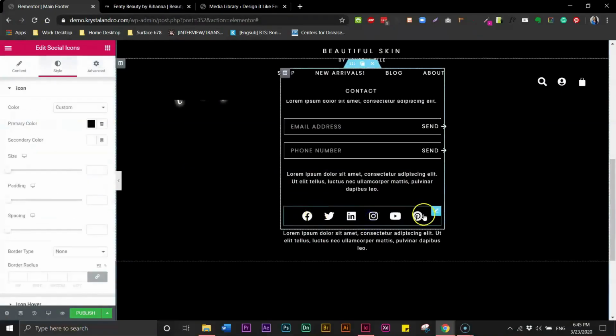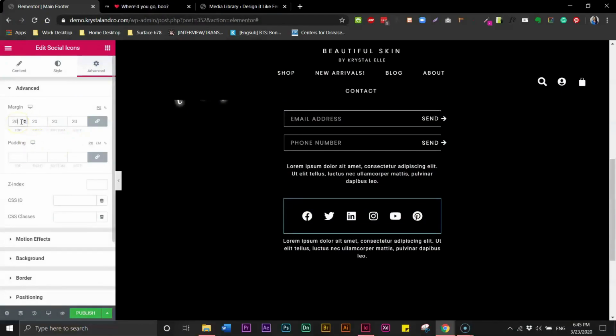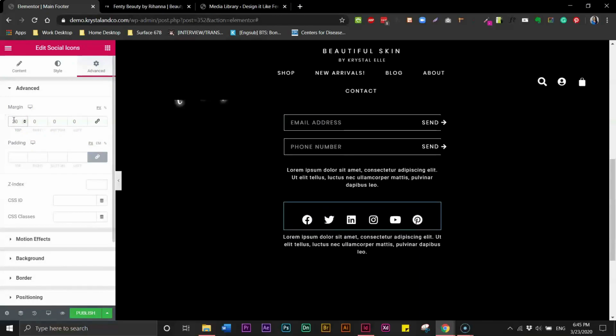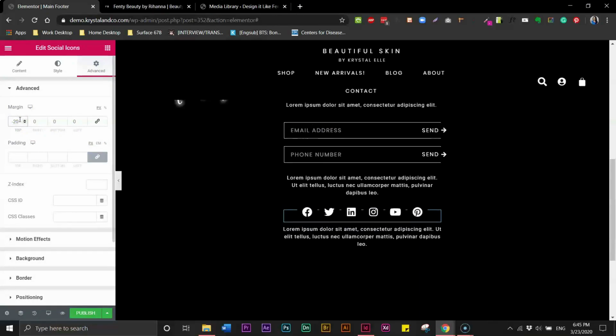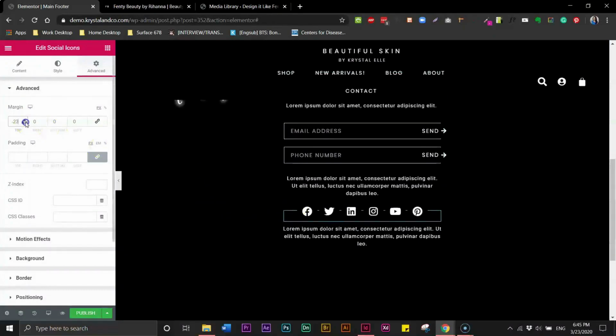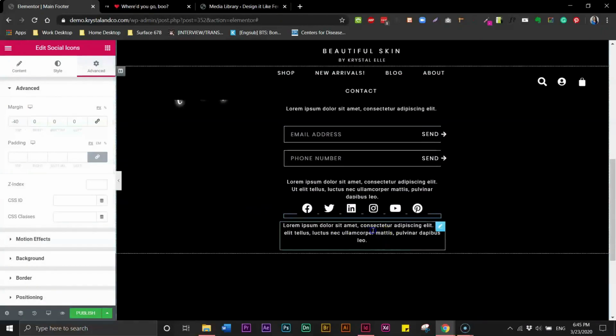And then let's move the margin of these social icons. Let's move them up. So I'm going to hit a 20 on that one. Oops, I forgot to unlink it. So I'm going to unlink. Let me hit a 20. And then I'm going to set a negative sign in front of that to pull it up. And I guess we can keep going. Let's pull it up, pull it up, pull it up real close. Okay.